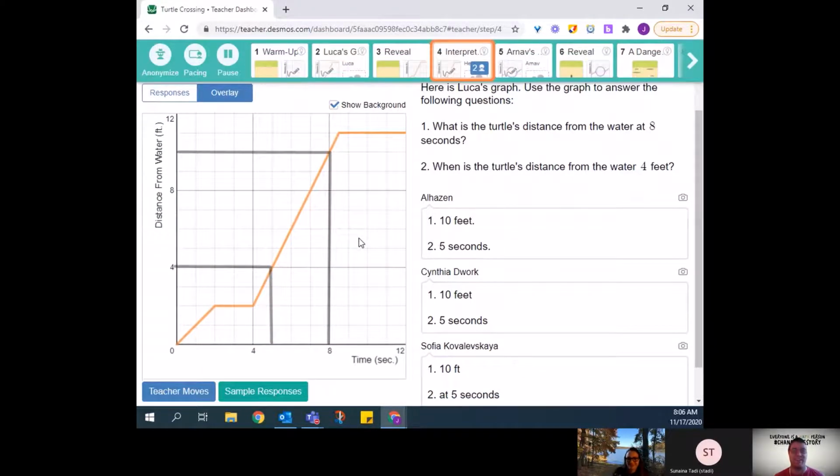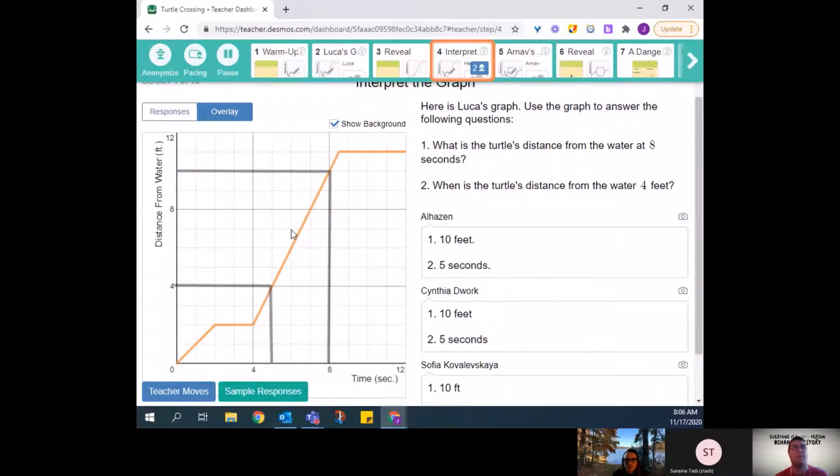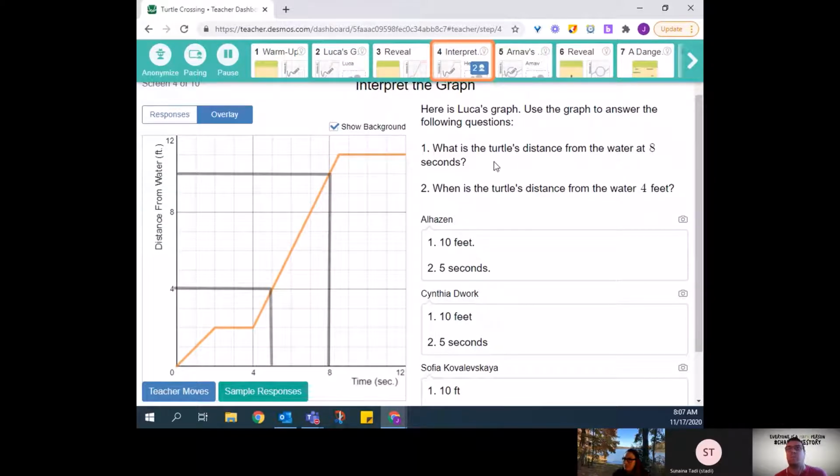And if it's a student in your class that does it, highlight their work instead. But I'm going to highlight here, what I love is that we got to 10 feet and 5 seconds, but this student took a moment here to just sketch. And I can see that, to answer the question at 8 seconds, we've gone up and over to read this graph. We are 10 feet from the water.